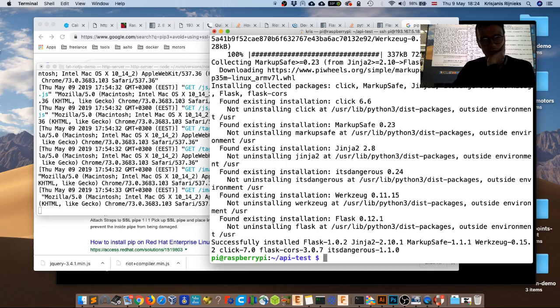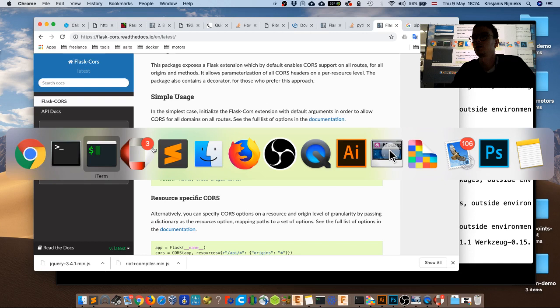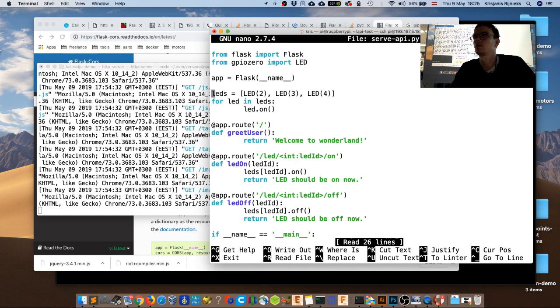Okay, now so if we go back to our thing, we need to import just this one up here. But you're running just from localhost. You don't need the cores. Yeah, the Pi, that's the thing.